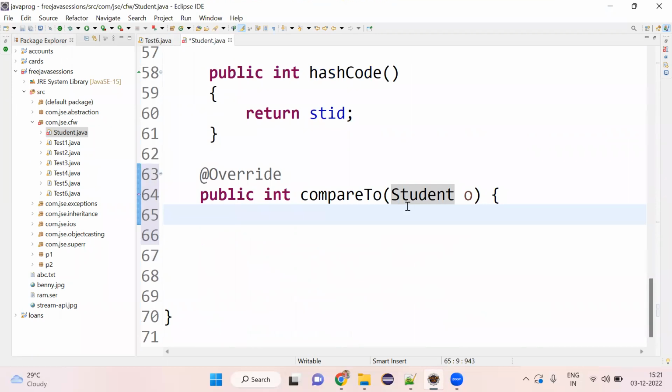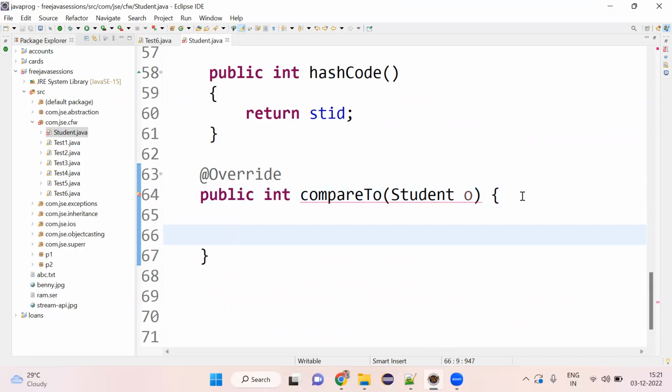This is the logic, sir. So what logic do you have to prepare? Tell me now. If you define the same logic as the predefined logic, you will get the natural sorting technique. If you want any other order, yes, you can do it based on the student ID or based on the student name. You can happily do it. So how can you write that logic? Tell me. How can you write this particular logic?